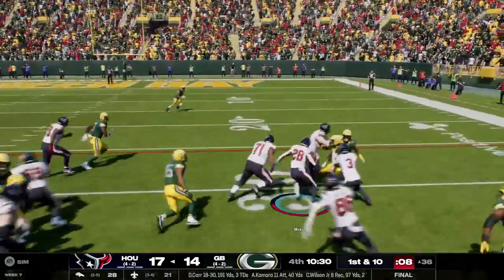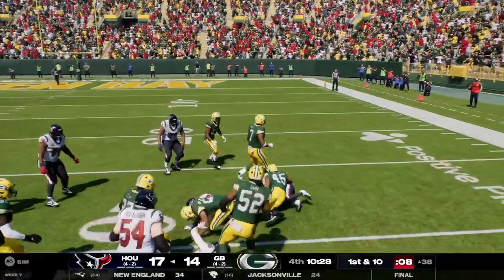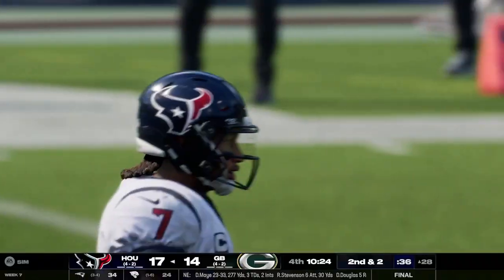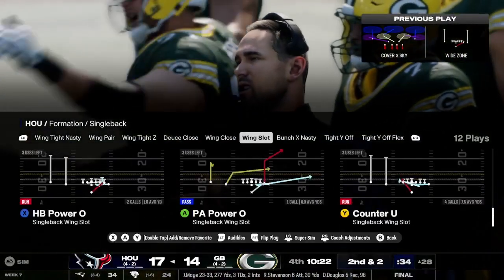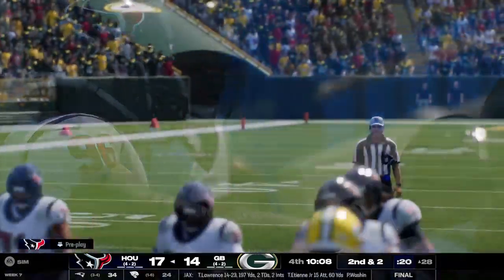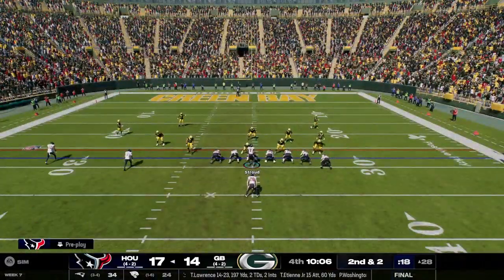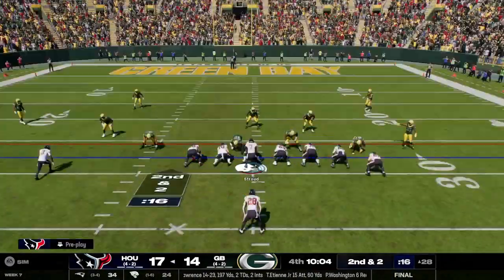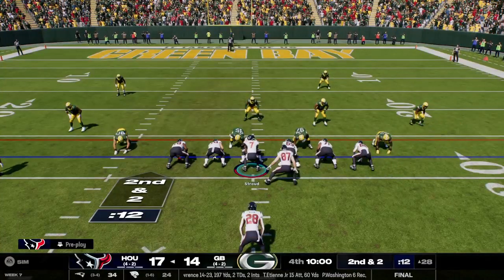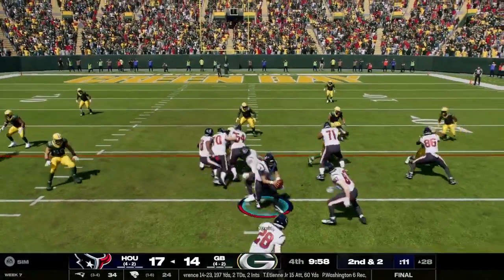Here's a give to Mixon. And they'll get eight out of this before being stopped at the 28. If you can keep getting gains like that, Charles, with the lead here in the fourth quarter, keep running it, right? No doubt about it, but what the offensive coordinator has to do is understand they're going to continue to stack the line of scrimmage. What runs do you have in your arsenal that'll work against a stacked box and continue to move the ball?